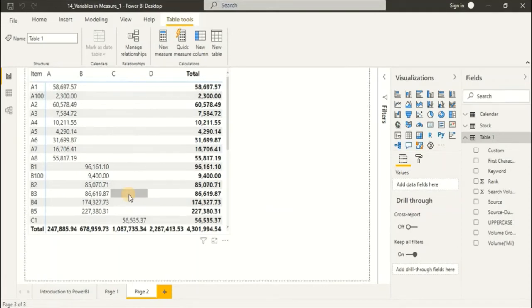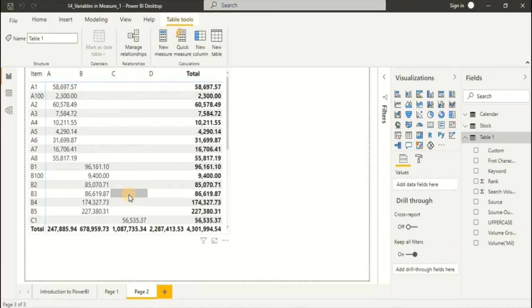So what is a variable? Okay, a variable is actually an unknown. It's just like how we do algebraic expressions during our formal school. So a variable is an unknown, and this unknown actually exists in our measures to simplify the whole process. So let's say we have two variables, a plus b equal to c. We can actually set what is the variable a, what is the variable b to get our final result c.